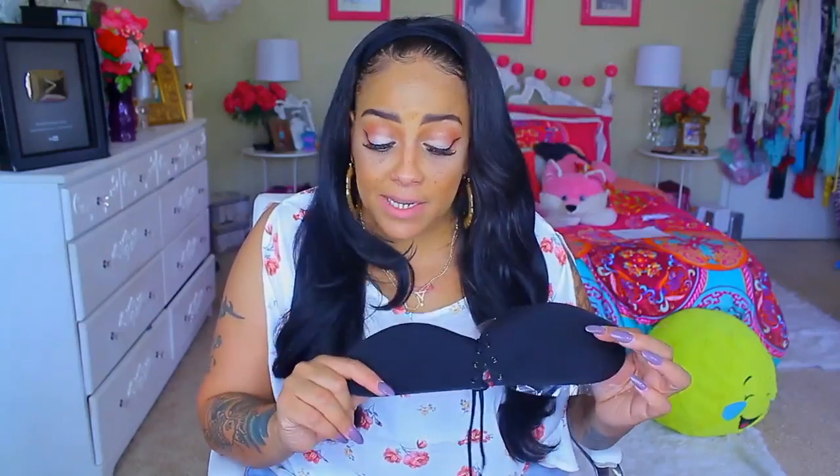In my honest opinion, I don't think everybody can wear these. If your boobs are heavy, bigger, or saggier, I don't really think this is going to help. This is great for a bathing suit as I stated in the video. I did notice after trying on about five more bathing suits afterward, in the heat, it kind of started unpeeling and coming off. You need to stay dry — a lot of people suggest putting deodorant underneath your boob area to hold it in place so you don't get sweaty.